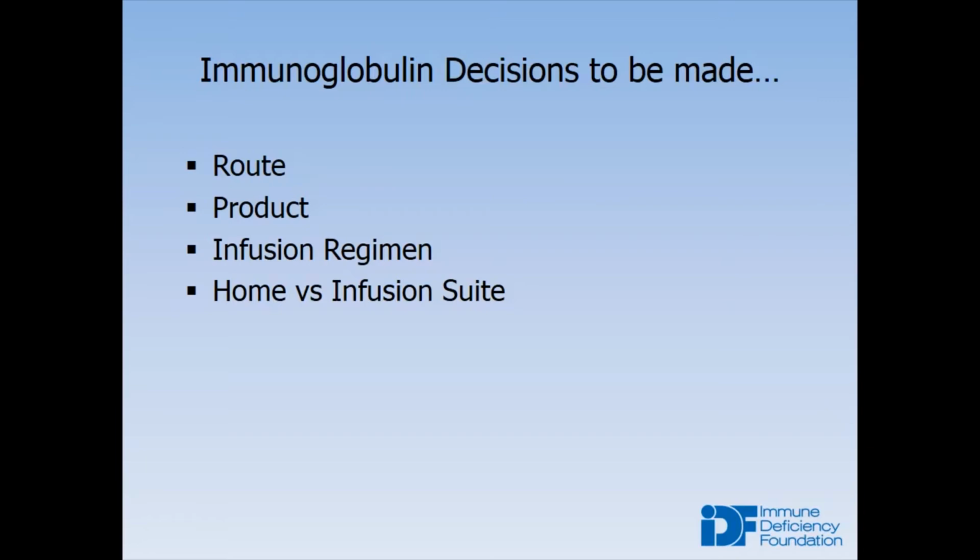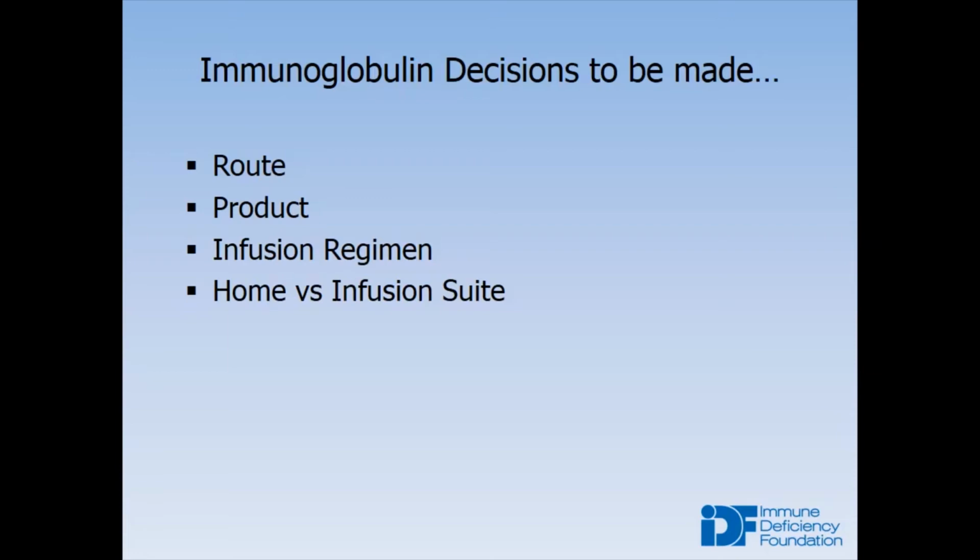So the important thing to do is to figure out how you're going to get it and how to make that therapy part of your life. So there's lots of decisions to be made. How are you going to do it? Are you going to do it IV? Are you going to do it subcutaneously? What's the product that you should use? Most of the products, well not most, but all of the products are equally efficacious, but they vary in the protein bases, in the concentration. So there's product choices to be made.